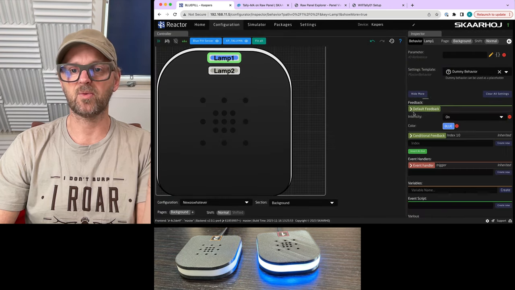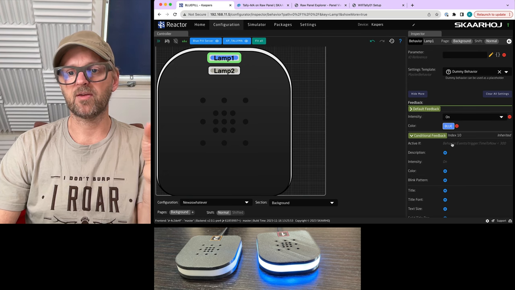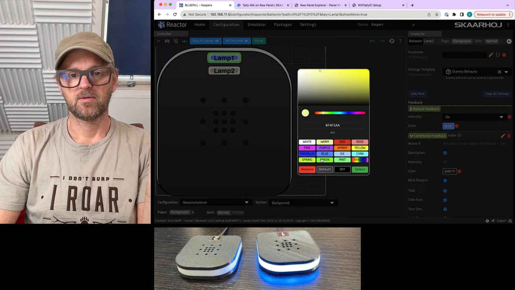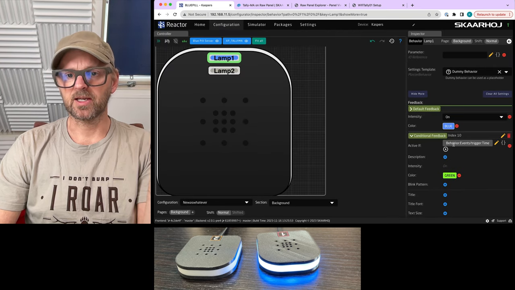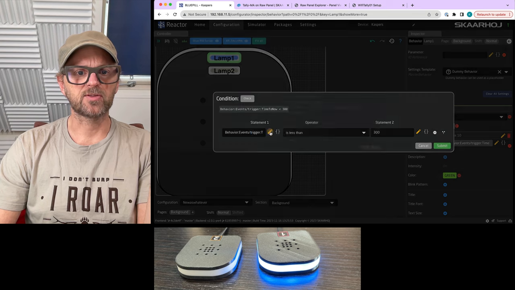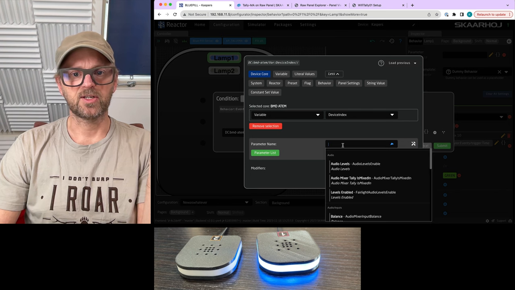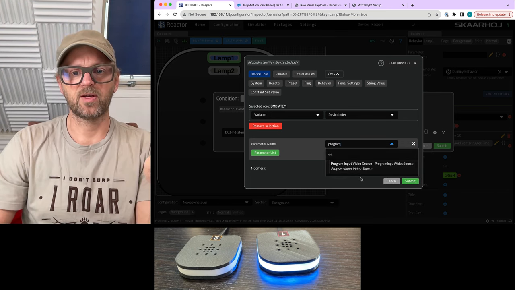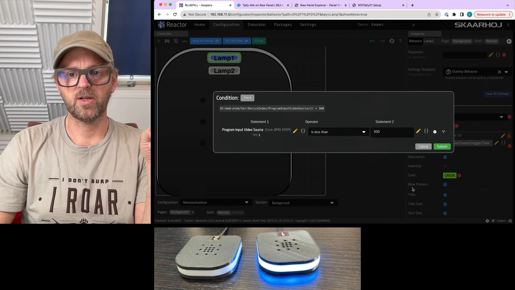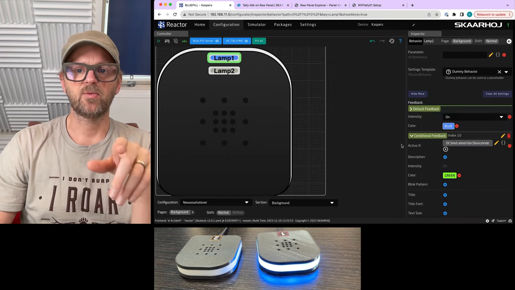And you can do that in a conditional way. So if you add conditional feedback, you can basically say, yes, it's going to be blue by default, but if I set up a certain condition, then it should be some other color like green. Okay. And that condition could be linked, let's edit this one, all the way back to a device like the ATEM switcher. So we could select the ATEM switcher and essentially find program input video source. That would be a good one for ME number one. And if program input video source for ME number one is equal to, let's just pick the value one, submit, then we now have a conditional feedback.